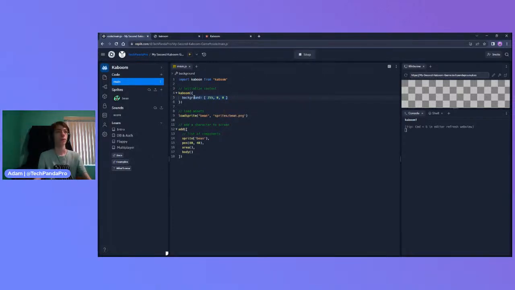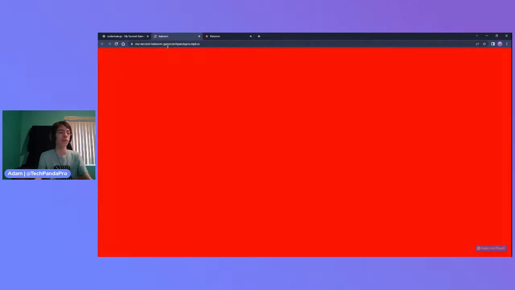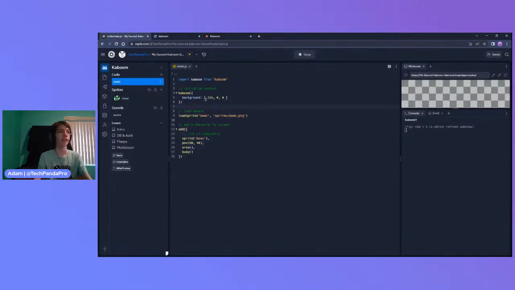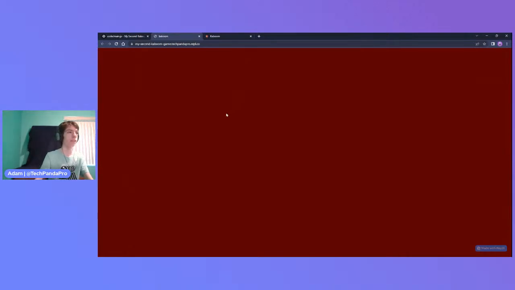If any of you aren't sure what this is all about, like what these little numbers are, you can watch yesterday's stream where we talked about pixels, or I can cover it a little bit now if anybody here is interested. But otherwise, now when we run our game, we should see that the background's red. But that's a little too bright, I think. So I'm going to just darken that a little, maybe do 100. Refresh. There we go. Now it's a little bit easier on the eyes.